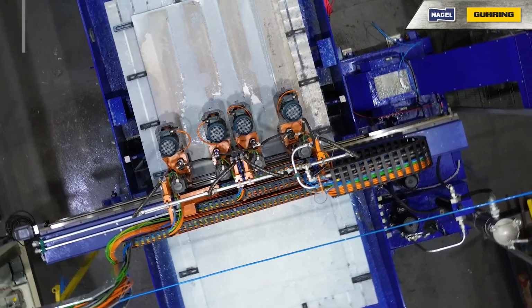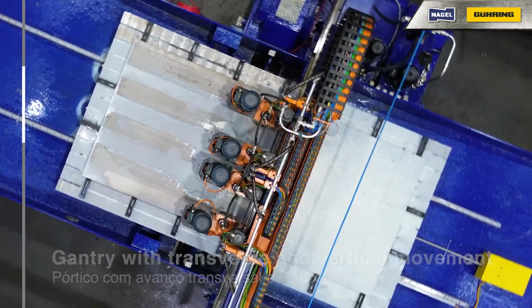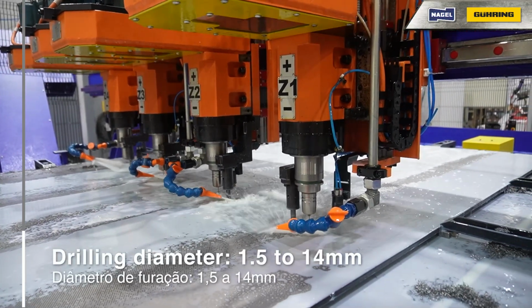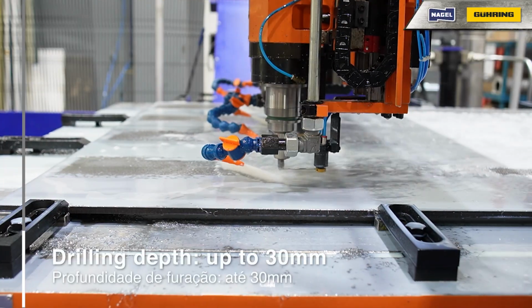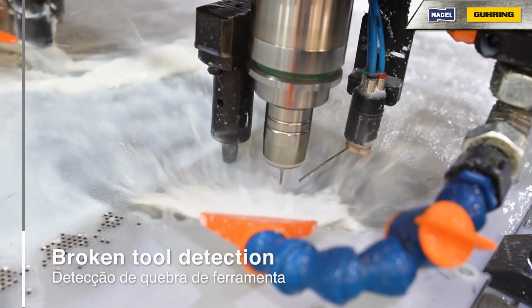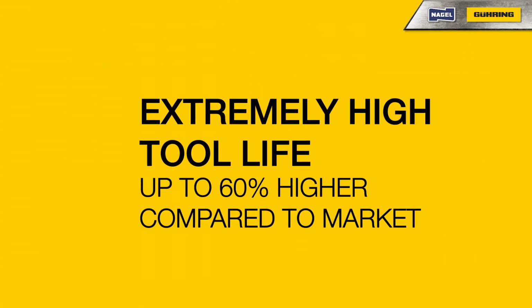The robust gantry design enables both transverse and vertical movement, providing flexibility in handling. It supports drilling diameters from 1.5 to 14 millimeters and reaches drilling depths of up to 30 millimeters. Equipped with broken tool detection, the machine ensures smooth operation with minimal downtime. Enjoy extremely high tool life, up to 60% higher.